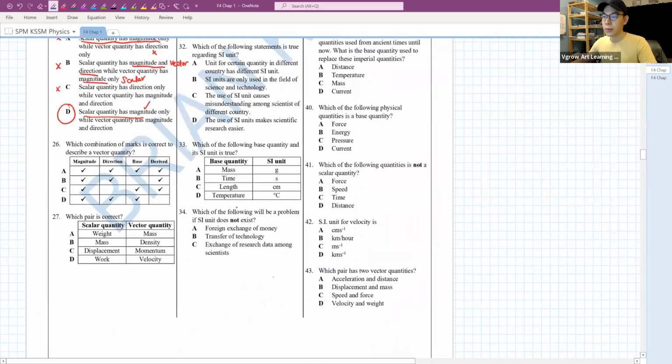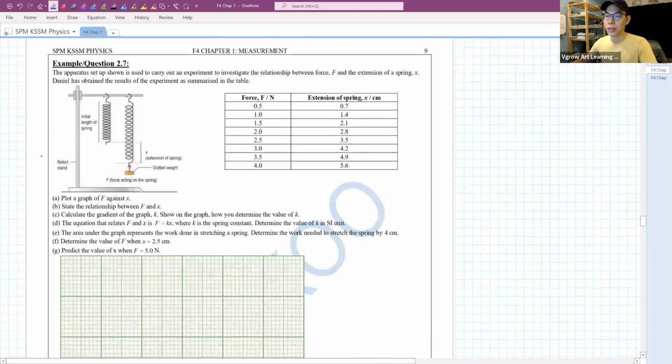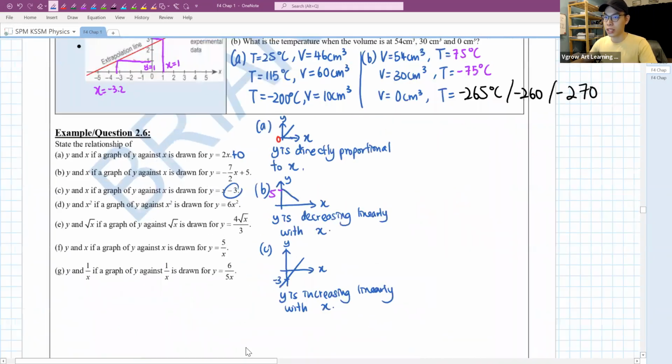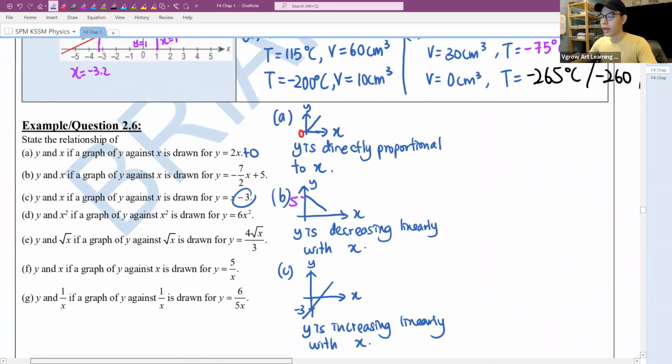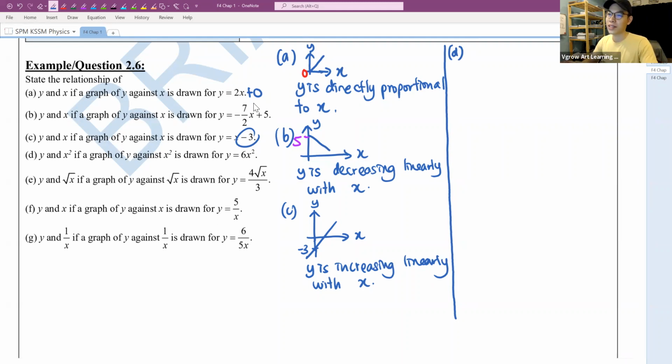So last week we were doing some graphs, and we were not done yet in this question 2.6. Very sorry, I forgot to send you the chapter 2 notes earlier. If you haven't printed yet, it's okay. We won't touch on chapter 2 so much today, if we even touch it. We'll see whether we have time. For next time I'll send earlier, because I'm not in a group with you, so I keep forgetting.